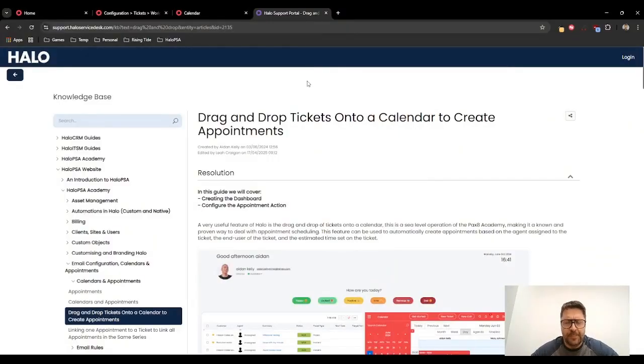One of the reasons I really like Halo is that when it comes to ticketing, you can set up ticket workflows and ticket actions, which can really take that ticket on a journey and ensure everything happens on that ticket that you want to happen. The right people get assigned, the right statuses get set, the right emails get sent out. And the one thing when you start dragging and dropping tickets in the system is you can lose the ability to have that ticket carry on its ticket workflow journey. But there are some things we can do around that to make sure that doesn't happen. So we can look at that after we've set that up.